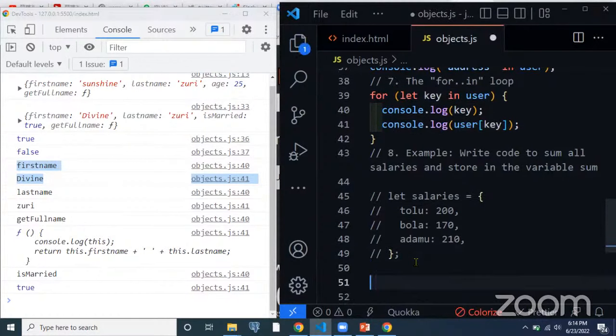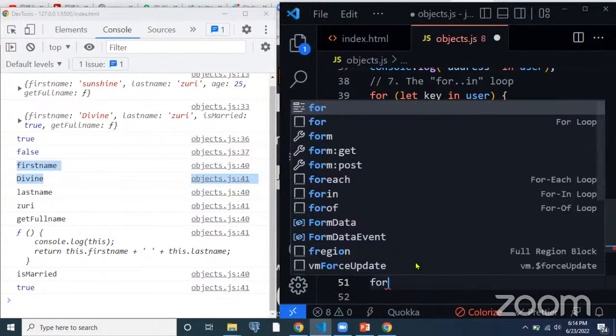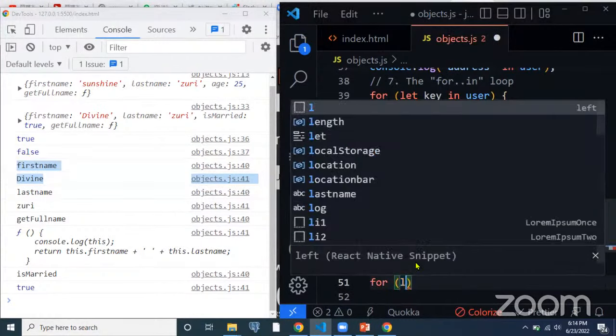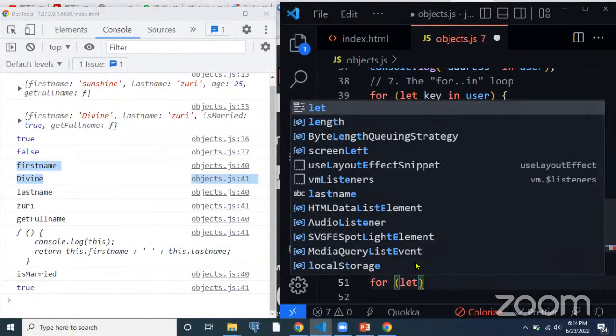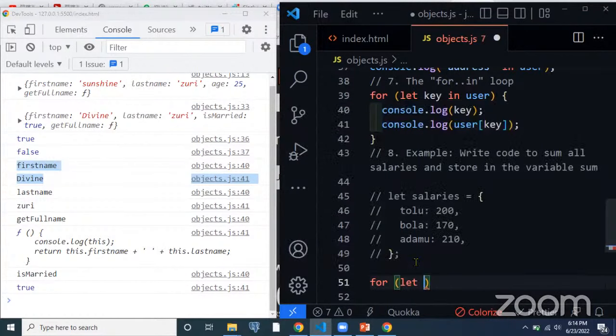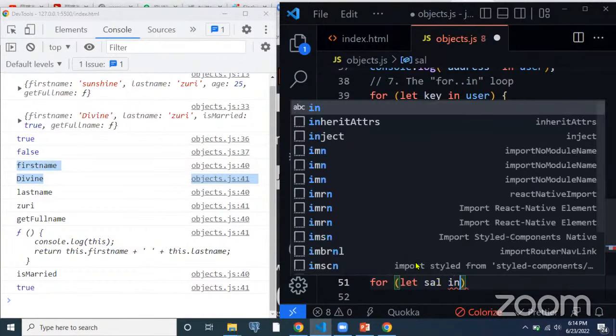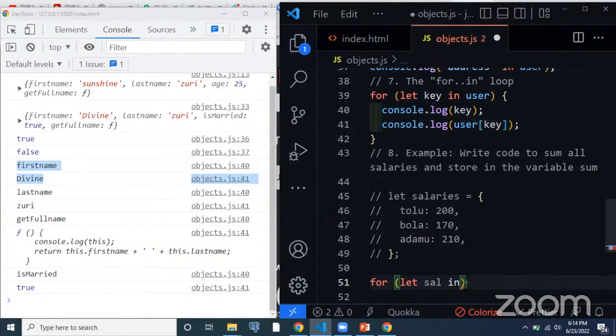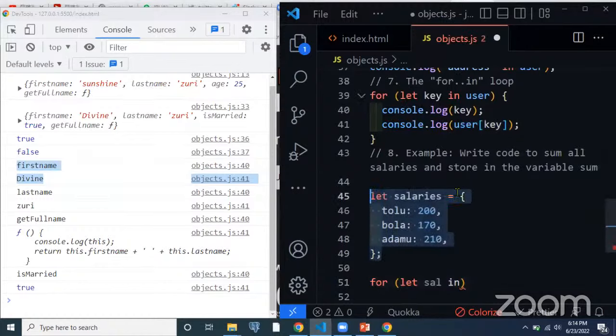So now to do that, I will add the for in loop. Let salary in, okay, I need to get this in salaries.